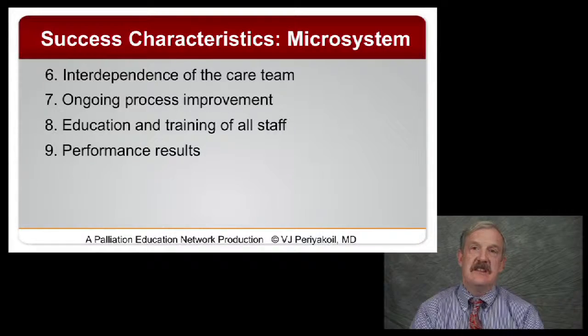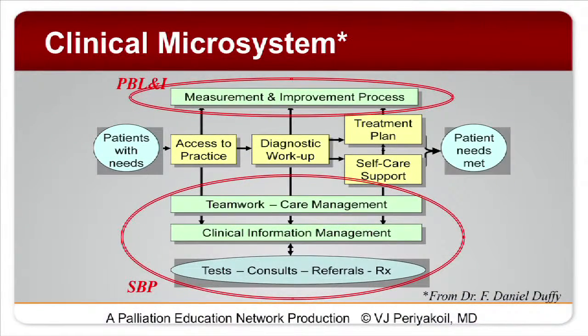So with these 9 success factors in mind, let's take a look at how the clinical microsystem might be represented in the context of providing care to a particular patient. This is a diagram that comes from Dr. Dan Duffy, the former Executive Vice President at the American Board of Internal Medicine and currently Dean of the University of Oklahoma Medical School in Tulsa.